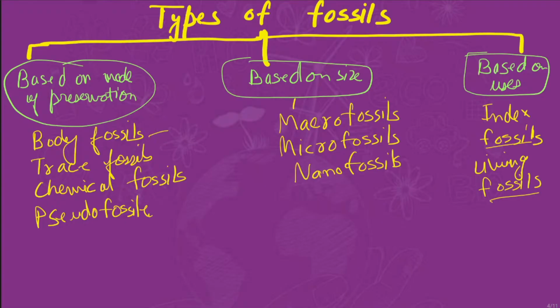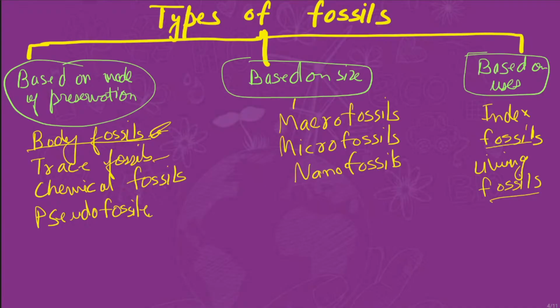First, let's discuss the body fossils. These are the preserved hard parts of actual organisms. Body fossils may be the whole body of any organism, for example, the skeleton of a dinosaur, shells of bivalves, or body parts of an ancient animal, like bones and teeth of fishes, dinosaurs, or mammals. These are direct evidence of ancient life and provide information about the shape, size, and function of a once living organism. That's why they are known as body fossils. The skeleton of a dinosaur is an example of body fossils.